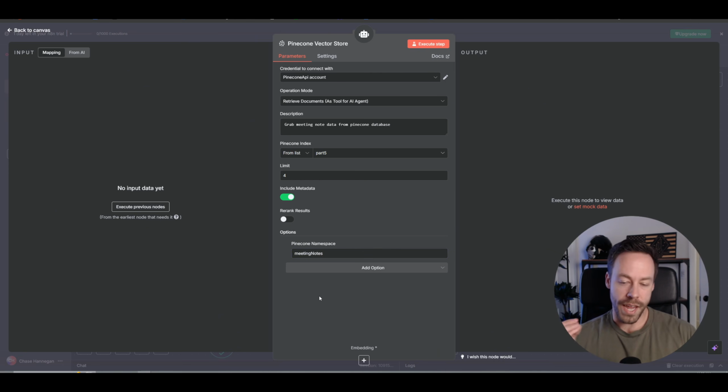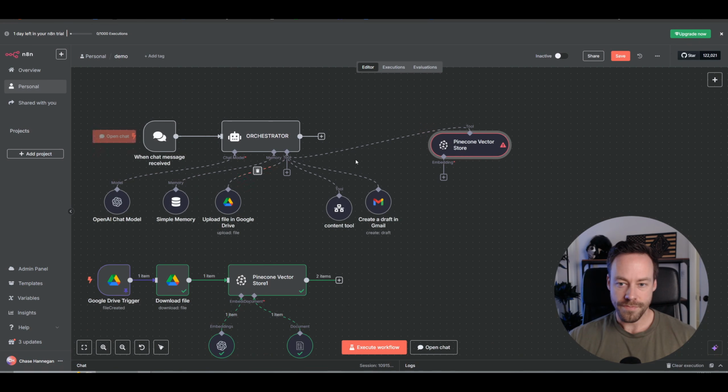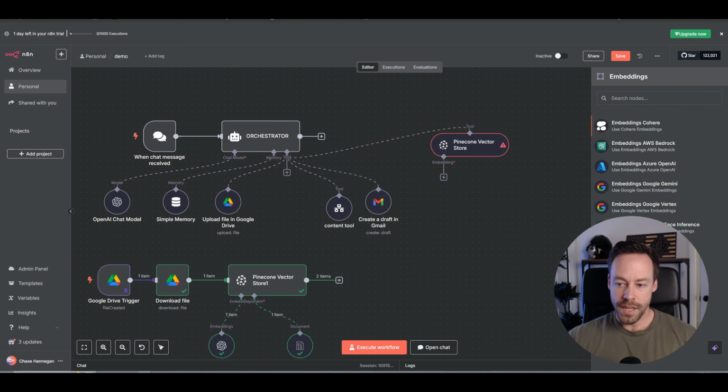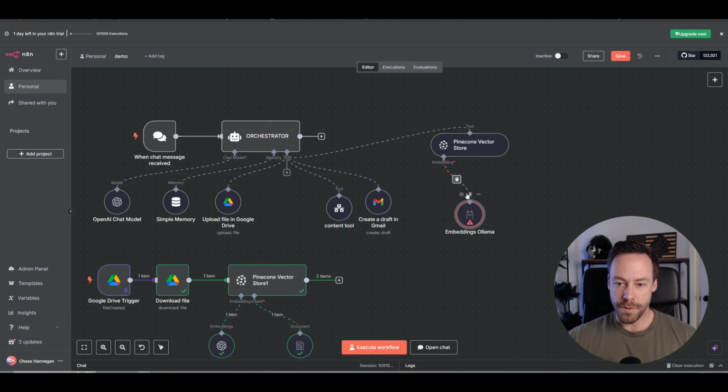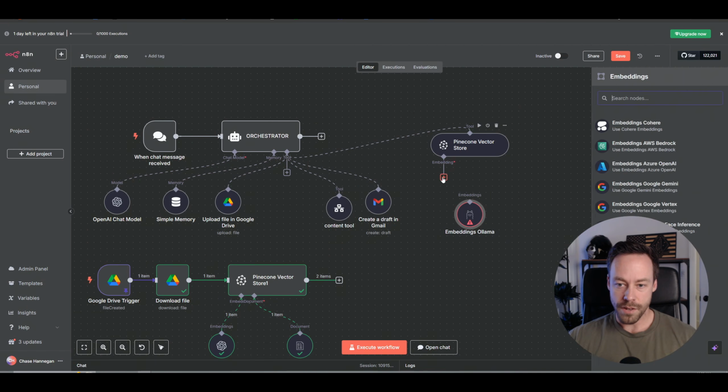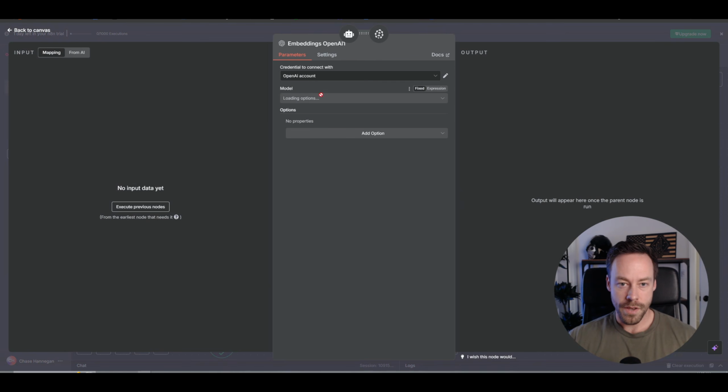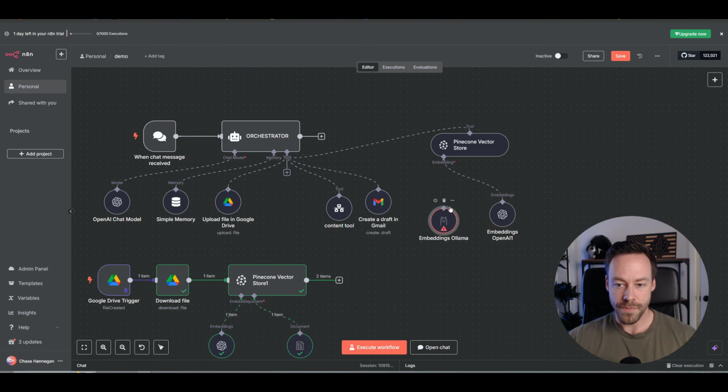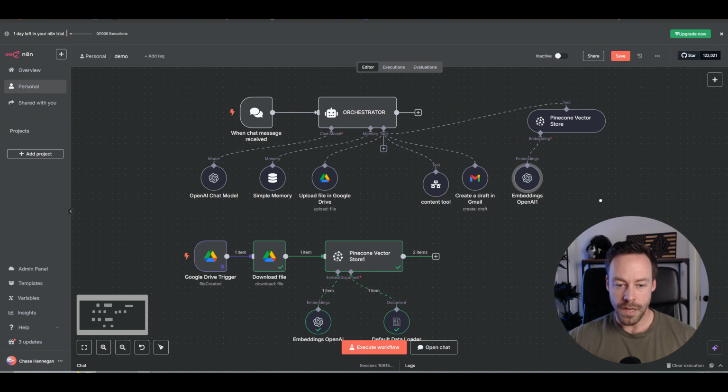So if you had some sort of AI agent that you only want it dealing with a specific namespace inside of your vector database, this is where you would put it. So right now we're only working with meeting notes, so I'm just going to put meeting notes. Then for embedding, same one as before. So we're going to do not Ollama, we're going to do OpenAI. We're going to do text embedding 3 small, and then make sure those dimensions match, which for us is 512.